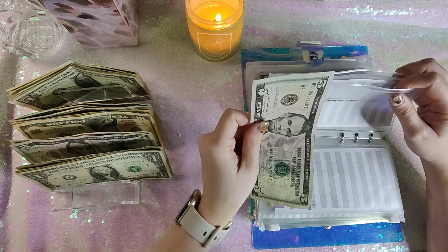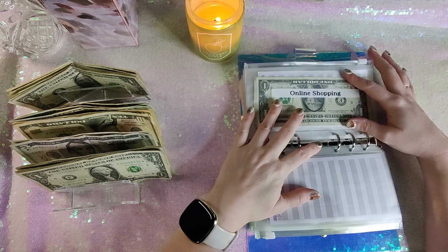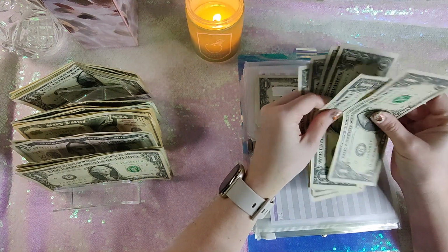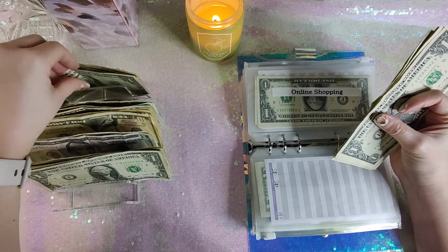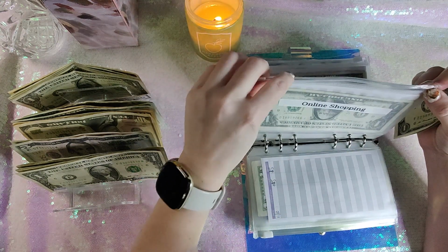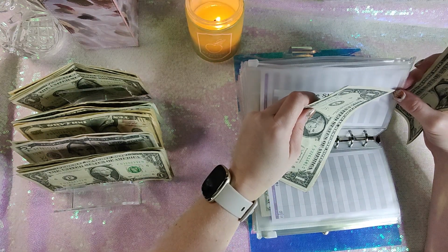So Christmas is getting 5. Let's back up a little bit. Okay, so backing up a little bit, I'm going to do $6 out of the rollover money for online shopping. 4, 5, 6. And online shopping is just a generalized category. If there's things that I need to purchase, such as Amazon or things of that nature, it's not necessarily like a shopping spree for clothing. What I'm saving right now is for chocolate malt powder, Starbucks brand, hopefully.